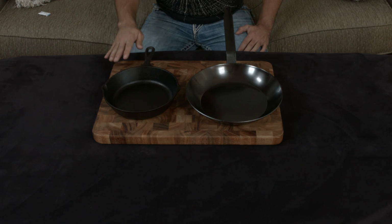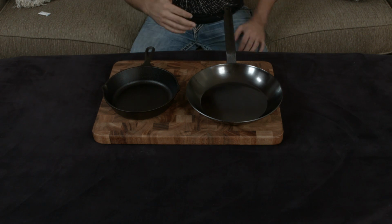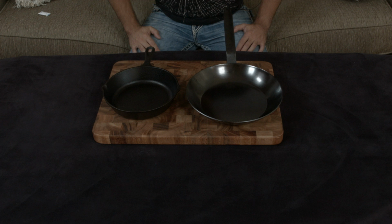It's had its 15 minutes of fame. They know that it's great for retaining heat. You can use it to sear. You can throw it in the oven from the stove. It's really all around a very resilient piece of cookware.